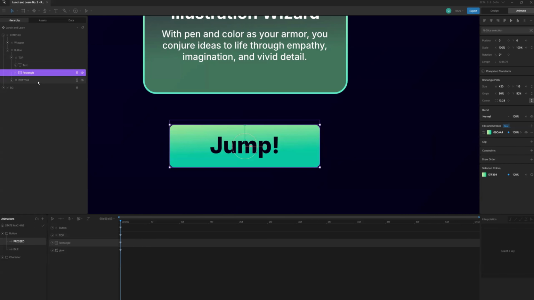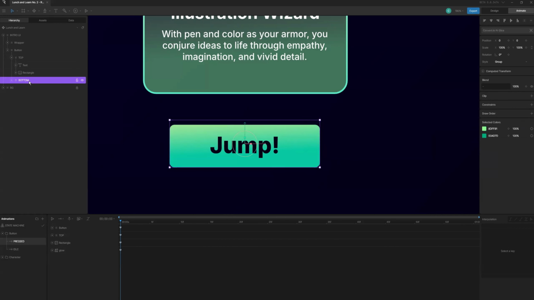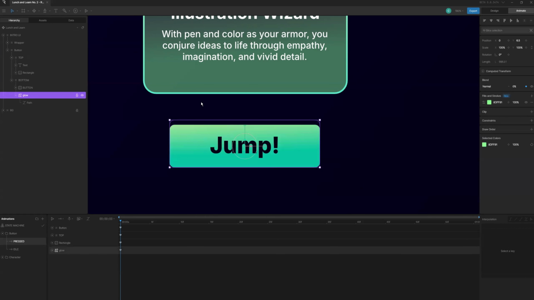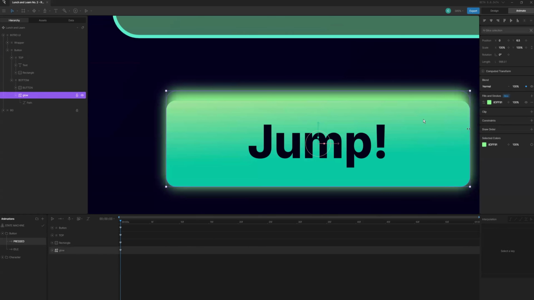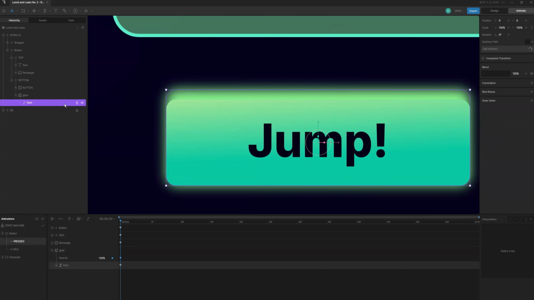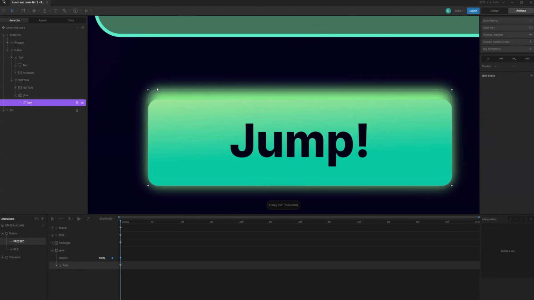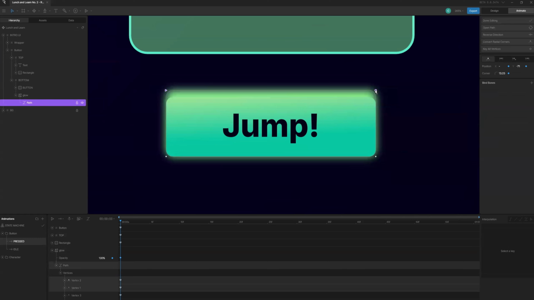What else? We're missing the glow. When we're clicking the button, we should see a little glow. So I'm going to animate that as well. For the glow, I will remember that in idle we had 0%. I'm going to make it 100% here in the press version. But you may see that there's a small gap here. We need to change that as well, because the button now is just a little bit smaller. So I'm going to animate the path animation of the glow itself. So we just take this and make it here.